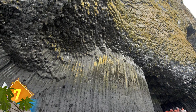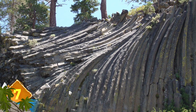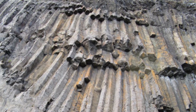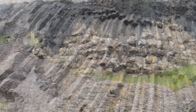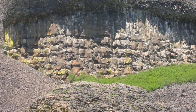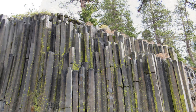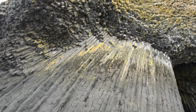Columnar Basalt. Located in Northern Ireland, the Giant's Causeway provides an excellent example of columnar basalt. The formations resulted as lava flows cracked while they were cooling, and the network of fractured rock appears like formations of columns. The site contains some 40,000 such interlocking columns, the tallest of which are some 39 feet high. The solidified lava in the cliffs can be 92 feet thick in places. While science says it's all the result of an ancient volcanic eruption, legend has a different take — a giant supposedly built a causeway there, hence the name.